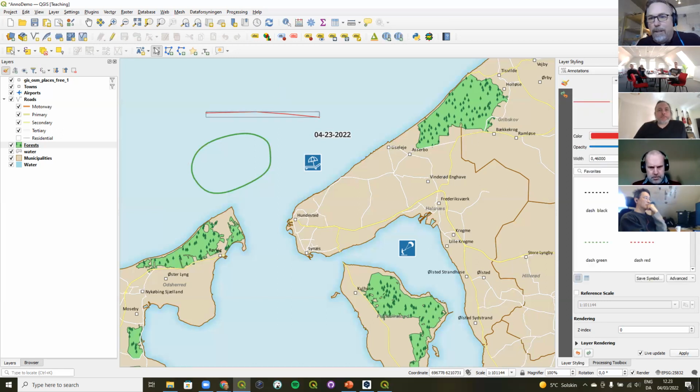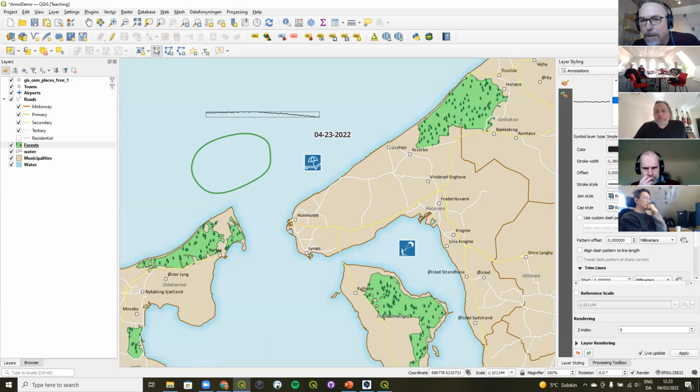And similarly, the wavy line we were talking about, I believe there's now a wavy line symbol in here. Let me make the line a little thicker here. You can see it.